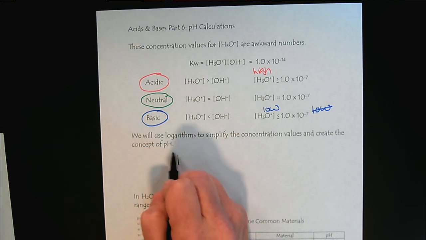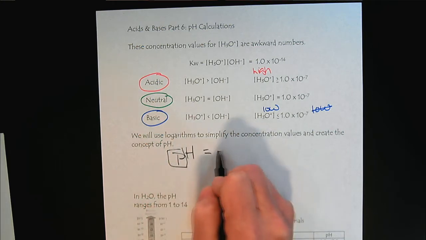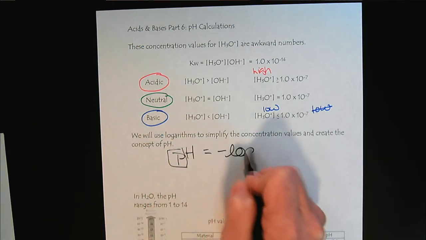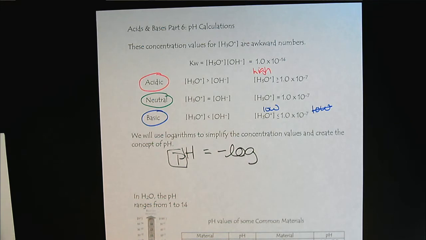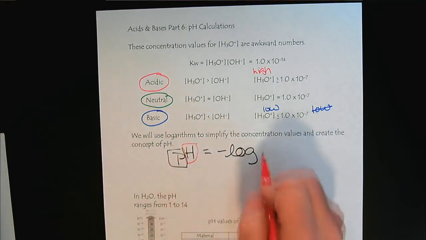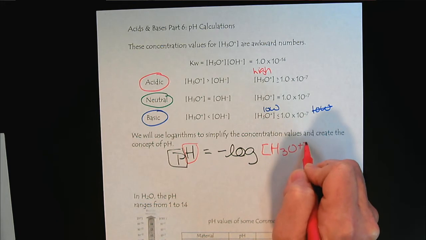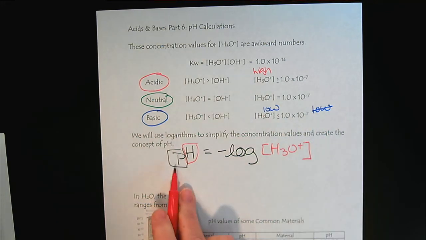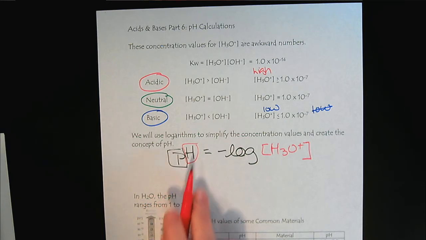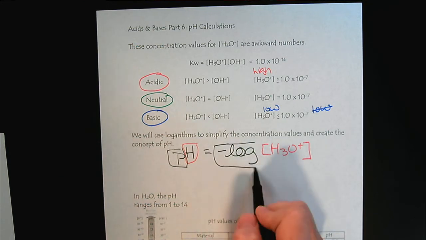So the pH means, where you see the word P, that means we take the negative log. And then the H part represents the hydronium ion concentration. And chemists like to take the negative log of all kinds of things. So anytime you see the P in front of a symbol, you'll know that somebody has taken the negative log.